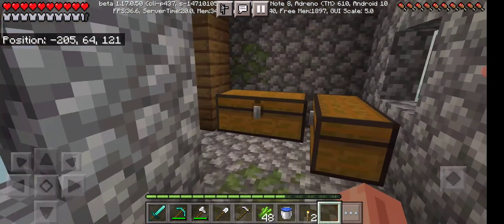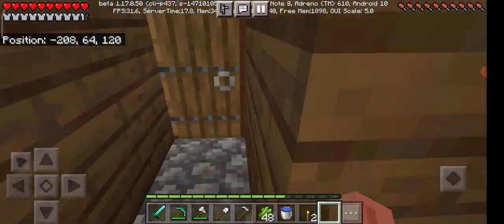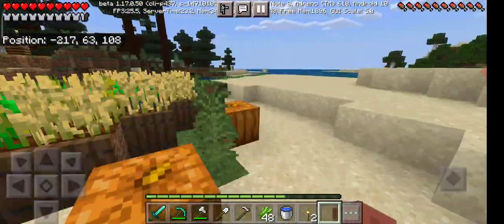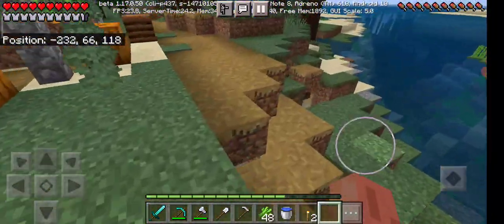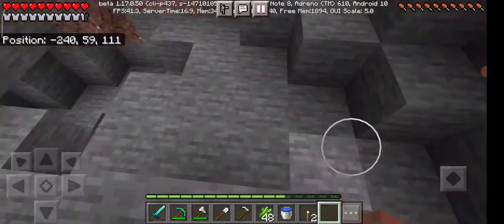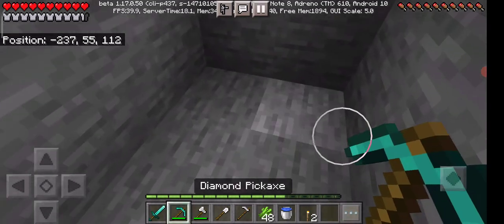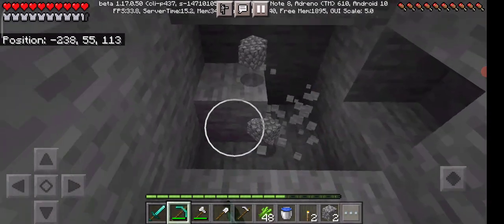Let me see what blocks I have. 0 blocks. Wow. You know, I think I have to do some mining. Oh yeah, I also harvested the sugar cane. This is a good place. Okay, let's start mining. Wow, the diamond pick is so much faster.